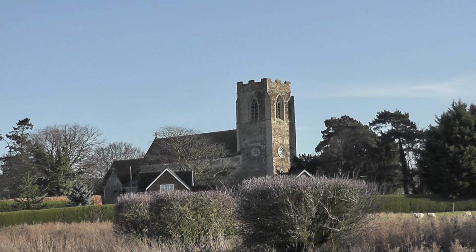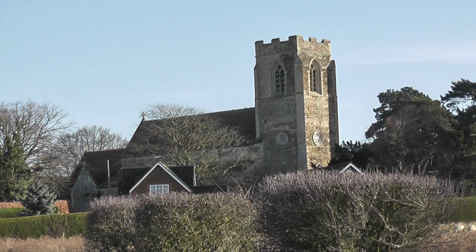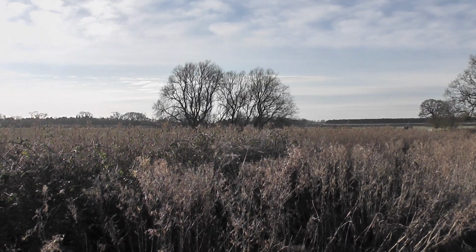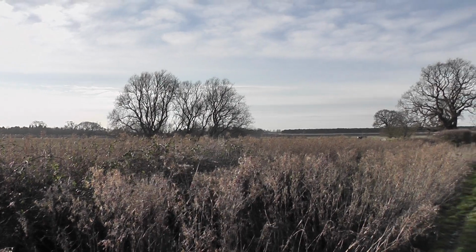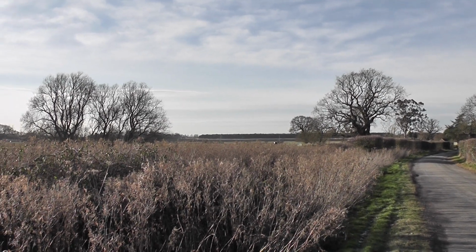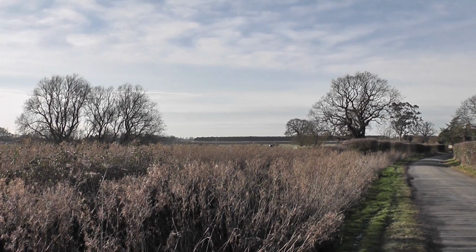As we approach Wolferton Church, which I'm told by someone I was talking to earlier is not far from Phillip's cottage. Just heard the pee of a lapwing the other side of this hedge. By all accounts there's lots of them around this area. Incredible really, isn't it? Absolutely none down our way. Loads up here. Apparently Charles is now responsible for the farming up here, that's why.